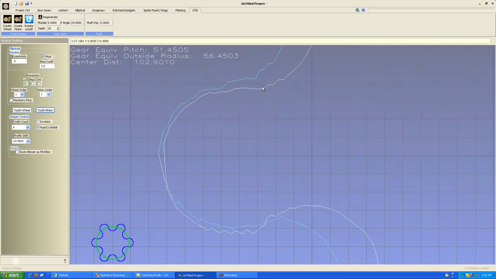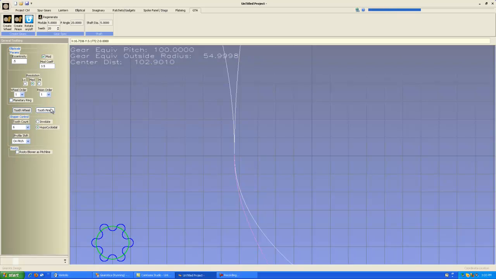But when we zoom in on the teeth, you can see that they're quite jagged. They're not very pretty at all. That has to do with the fact that we're in low resolution. If we leave it here and switch to medium resolution and do the exact same toothing, you can see it takes a little bit longer for them to tooth.